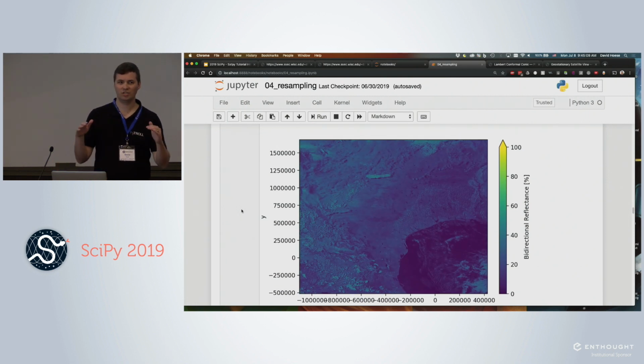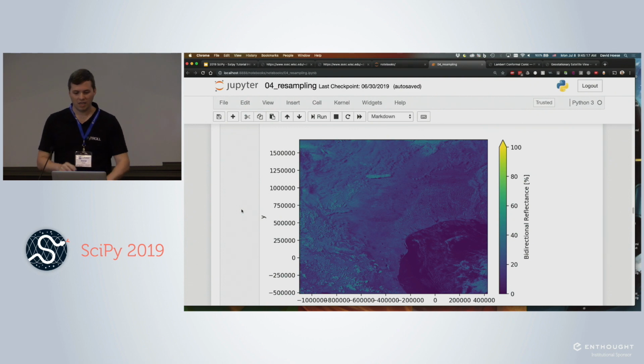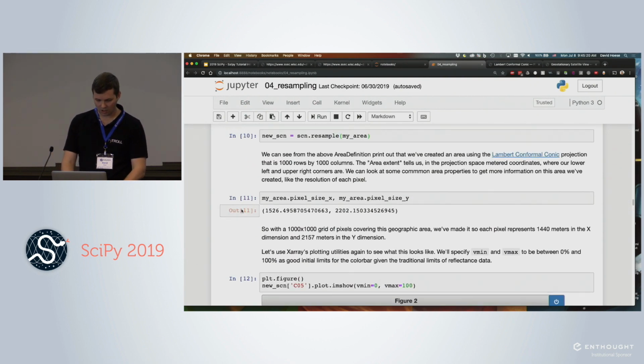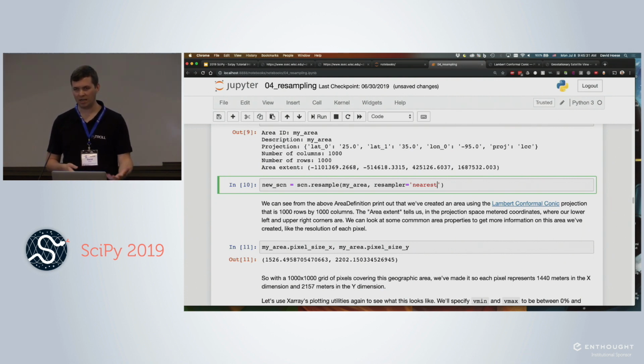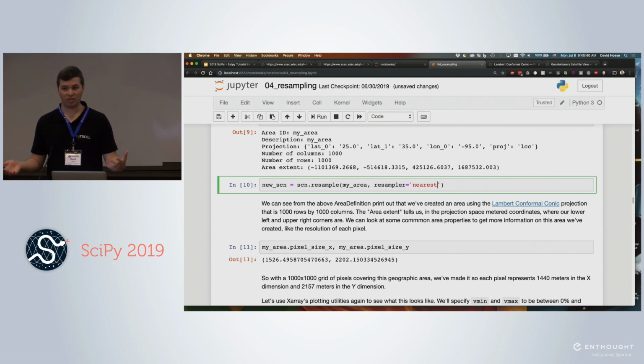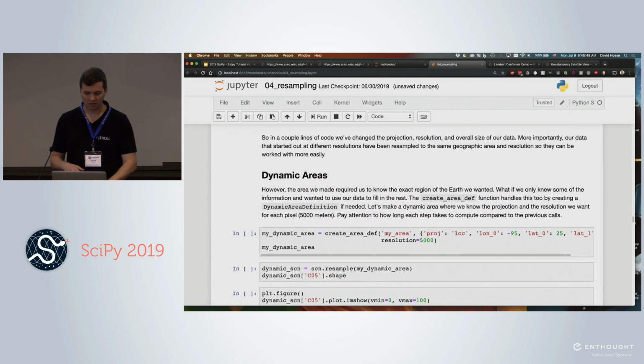Yeah, are there any questions so far before I move on to the next part of this? Where was the nearest neighbor resampling specified? So it is the default, so you could also do it here by doing resampler equals nearest. But that is the default. Before, when I did native resampling, I did resampler native, and I didn't specify anything there because the default area will be the maximum resolution of whatever channels we're looking at. Yeah, so that would return the same results.